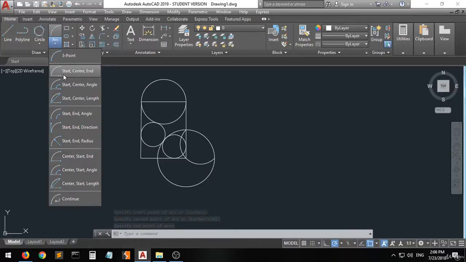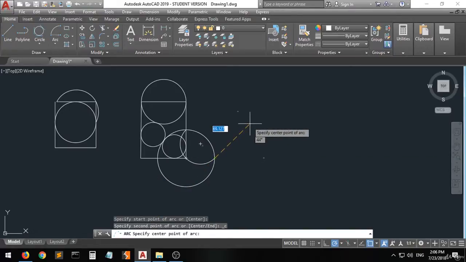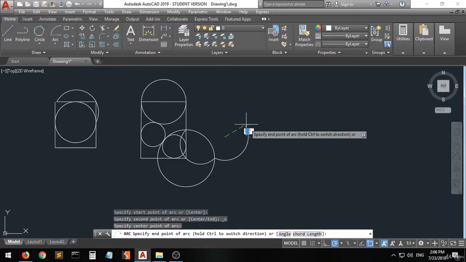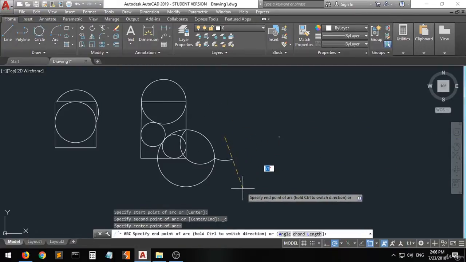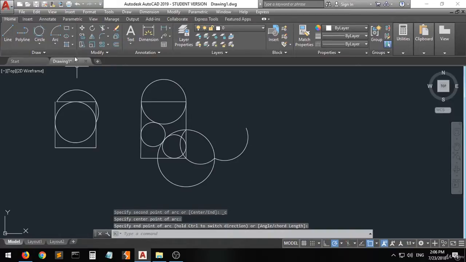Very easy. Some other options: start, center, and end. Okay, I want to start from this. Let's specify the center. You can see what they are telling you to do. Specify center point. The center, let's see, this point, and then you can see that we are creating the arc. Very easy.